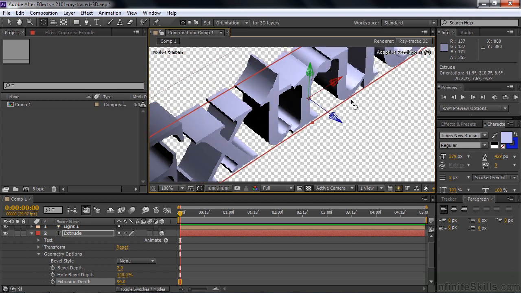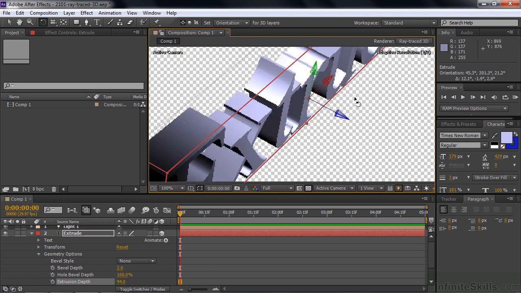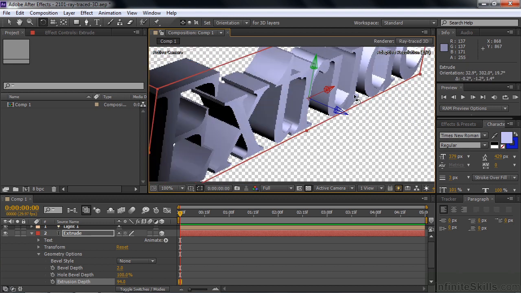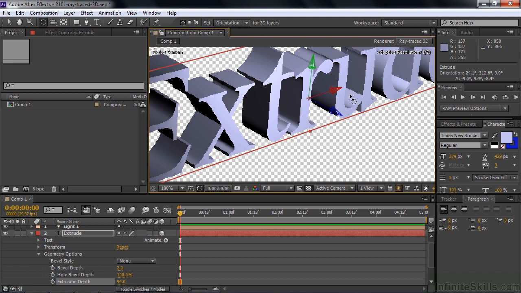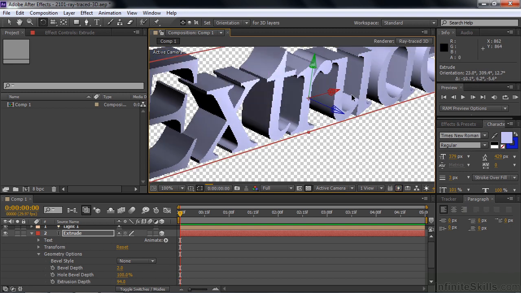Look how the light plays off it like that. It's just great how it shines off and reflects, changes depending on the angle. So cool. It has depth to it. I used a relatively thin text here, Times New Roman regular. If you use thick text, the text kind of runs together when you start extruding it like this. And it'll run together even more when you put in a bevel. So let's put in a bevel.